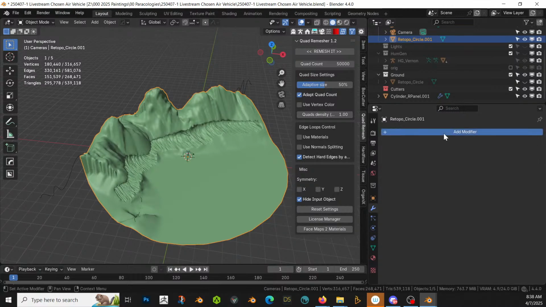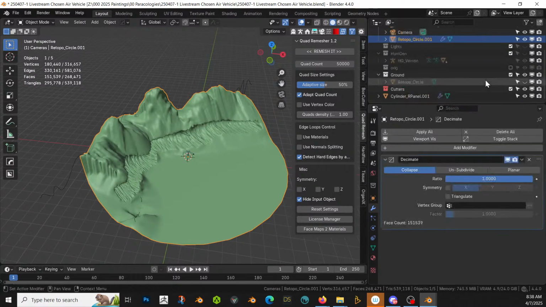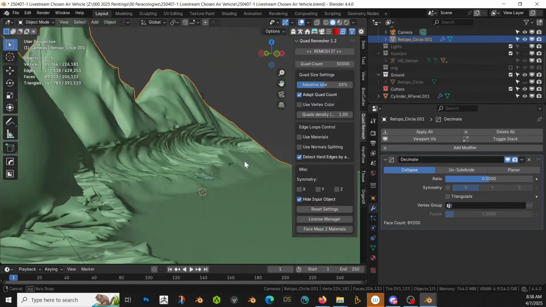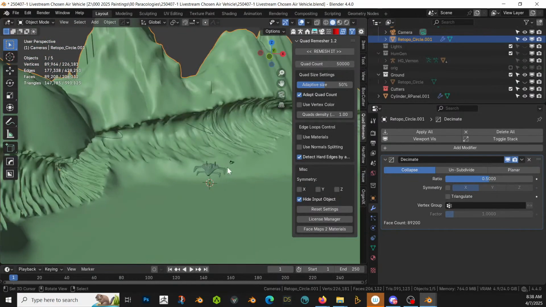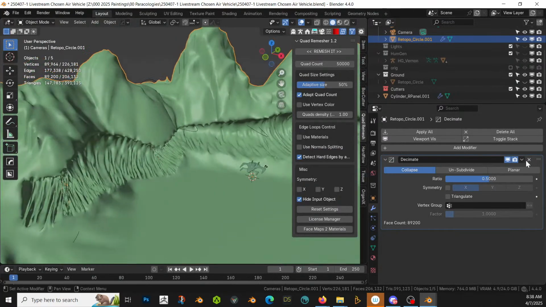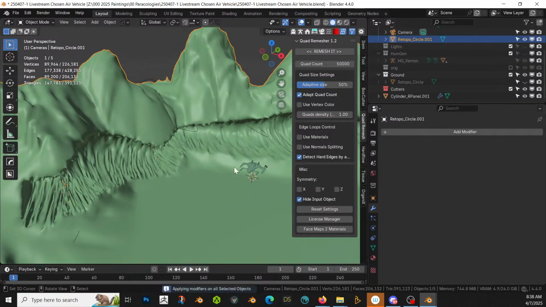Let's just see. Add modifier, decimate. 0.5. Yeah, basically. I mean, not underground. I want to create a sideways tunnel for my ship to fly through. That's all I'm doing. The rest is just whatever, but that looks better. And apply all. Let's try just doing a smoothing on it too, because we do not need all these weird bumps.